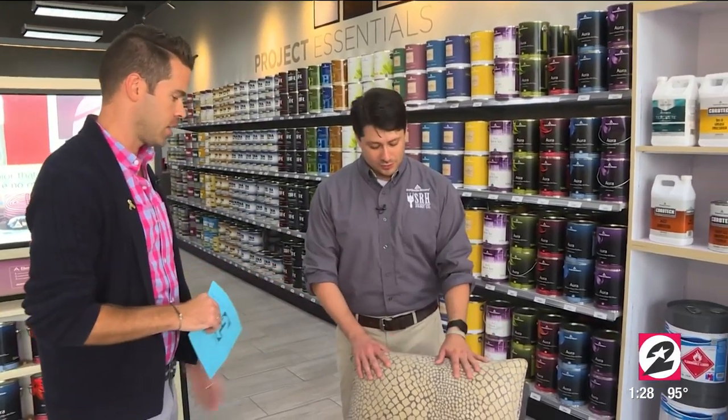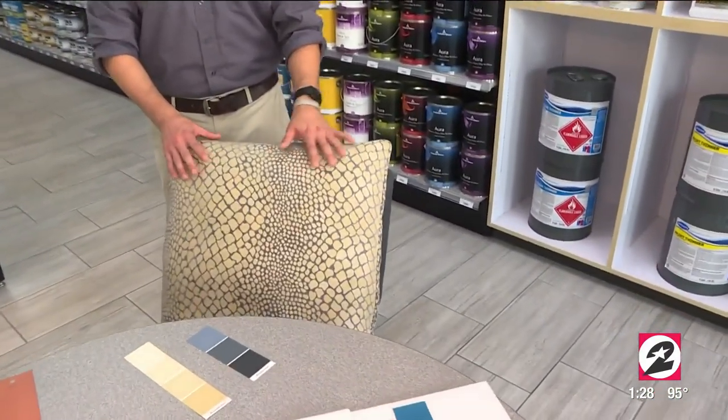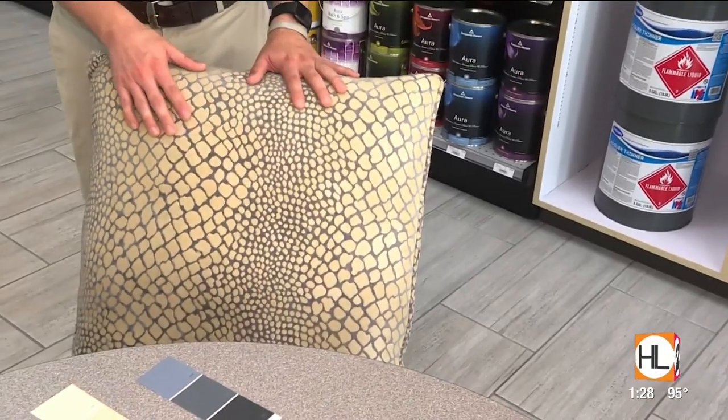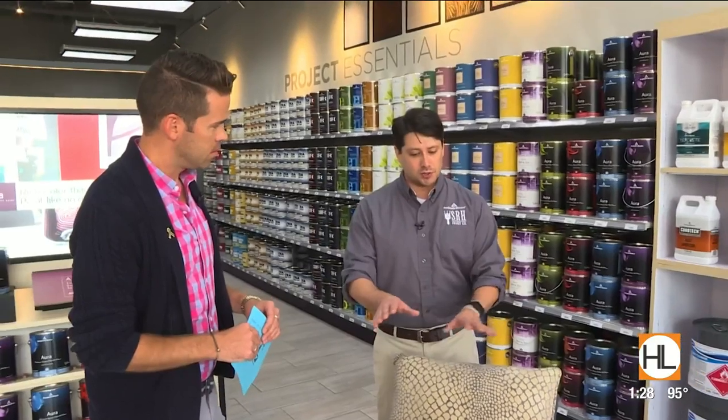It's much more difficult to match the couch to the wall color. If you buy the couch first, then you match the wall color to the couch. A lot of customers come in already thinking ahead about decor and furnishings — they bring in fabric samples and try to pull swatches to make sure those colors work in concert with each other when placed in their own space at home.